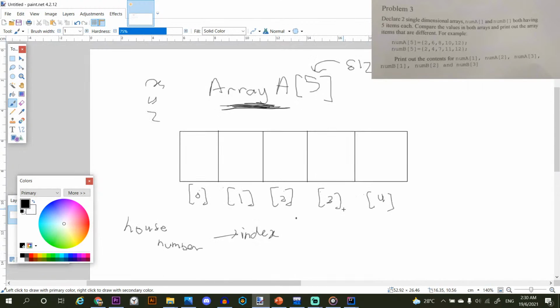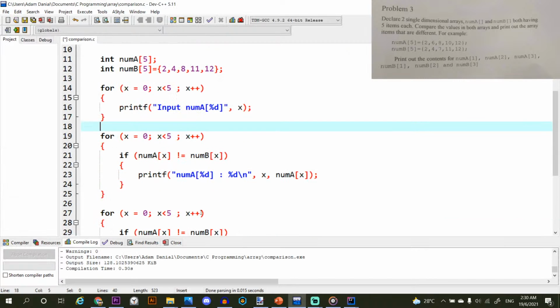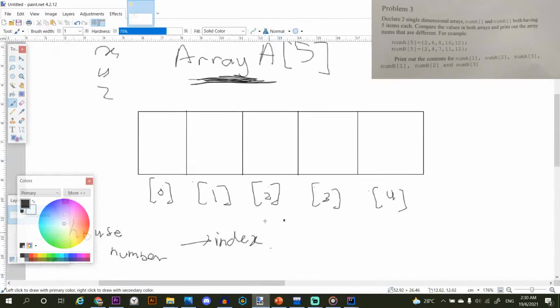So that's why, if we look here, we have this num a percent d x. This x here refers to the index. Let's say our initial value of x is 0, so it is referring to the index of 0, right here.